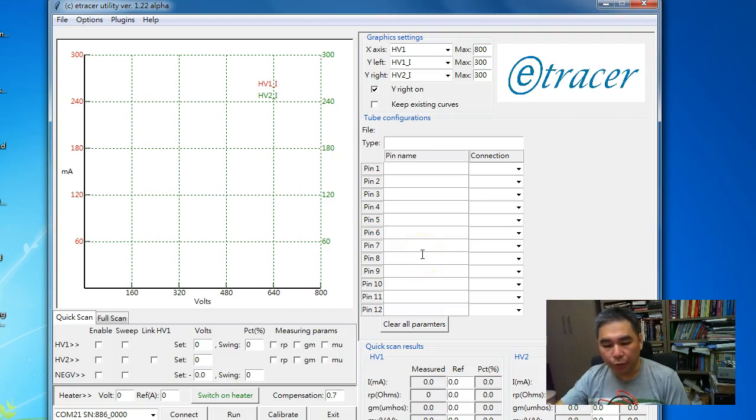Today I'm going to show you how to do a current calibration on etracer. As I mentioned in my previous video, after a PCB is built, the full output voltage output will be calibrated against a Fluke 8808A digital multimeter.